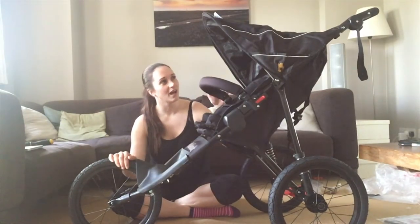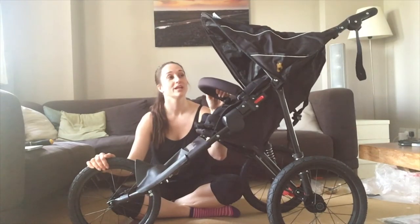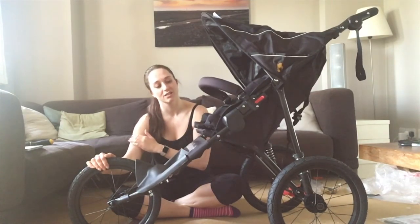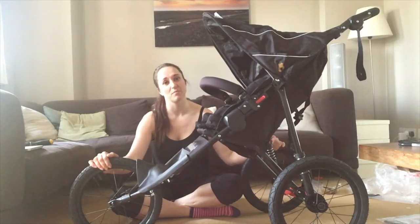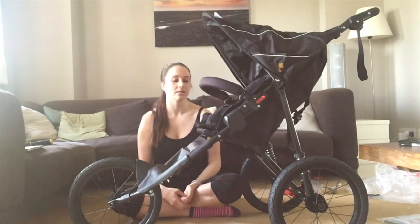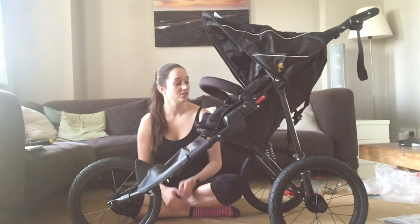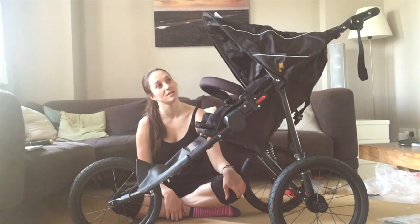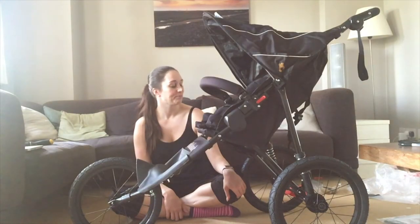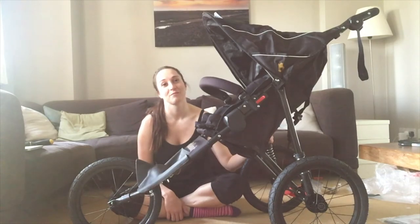So I think that's everything. I will do a review of how we're actually finding using it. We're going to use it for running, we're also going to use it for off-roading, so we really will put it through its paces, and then next year we'll take it on holiday with us as our holiday buggy. The wheels come off, it does fold down quite small, but let's see if I find it as easy to fold down as they say it is online. But so far I'm really pleased with it. It's a nice size, it does fold down quite small. So far really pleased, but we'll see how it actually fares when we get out on the road.